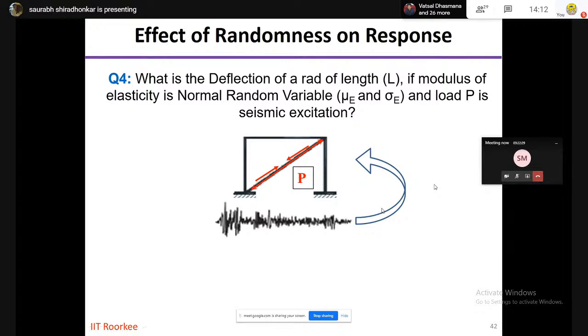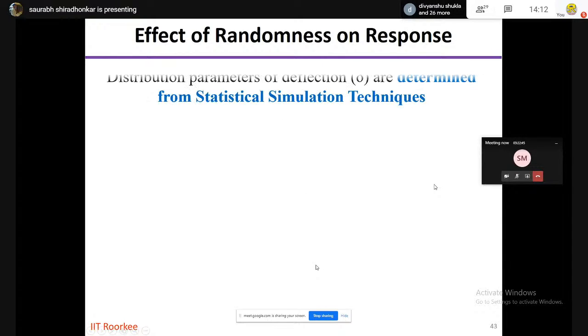The way to do that is linear time history analysis, but again, it won't be possible to do it for all situations. So my question is, if you want to figure out the mean and standard deviation of the deflection under this earthquake excitation, how do you use the closed form solution? Because there is no closed form solution. You can't have a closed form solution to evaluate the load in the bracing element because of earthquake load, because as we all know, the earthquake load is transient in nature. Its magnitude is not known, and it's very difficult to figure out the loads which are coming because of the earthquake loads. So what we do is numerical analysis.